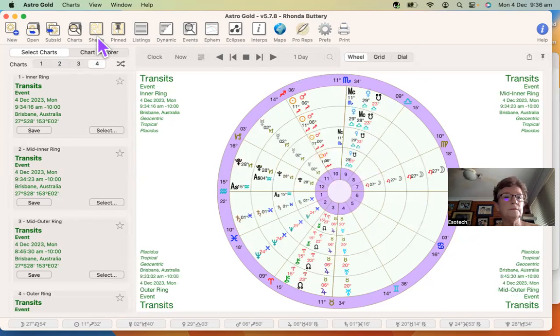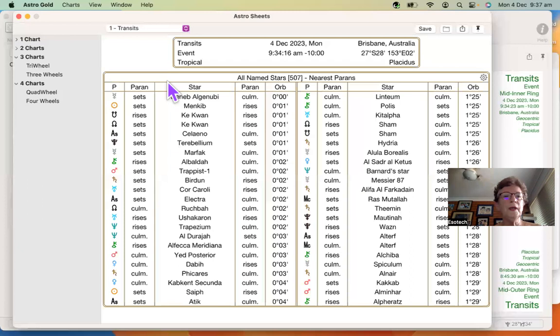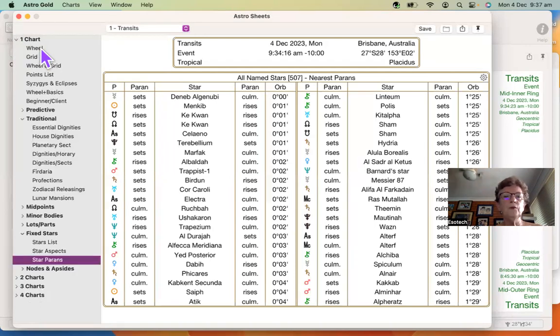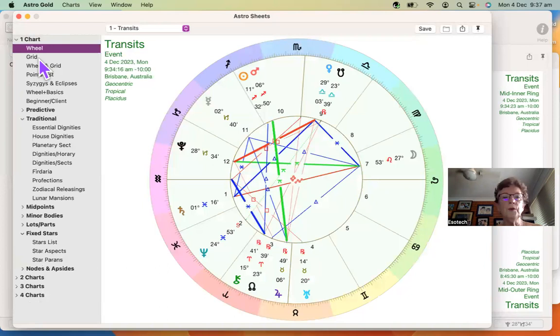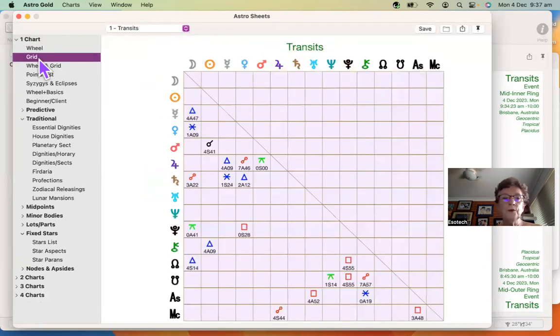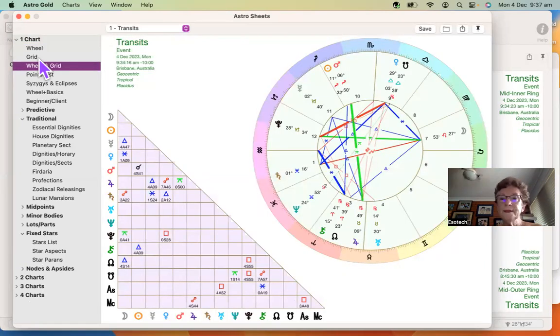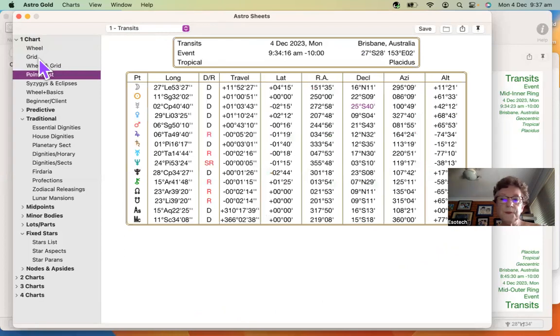Okay, so we've got options of how many charts we want to look at. And if we're looking at the one chart option, we can view a wheel, a grid, a wheel and a grid, a points list, syzygies and eclipses.